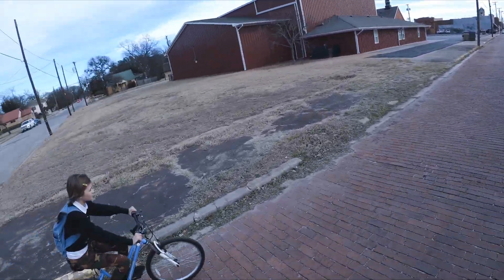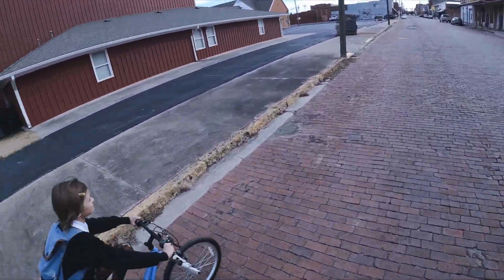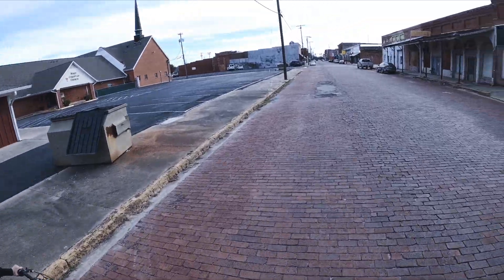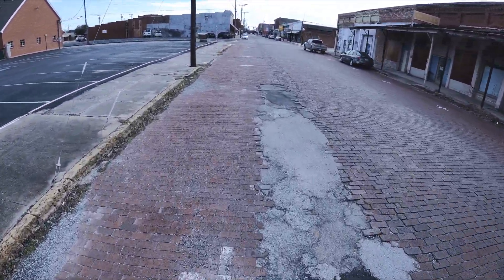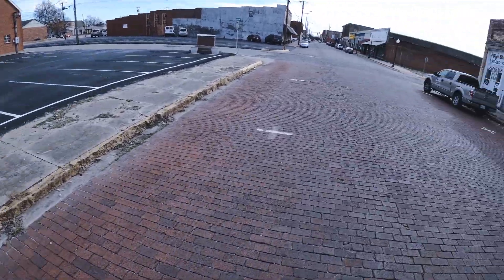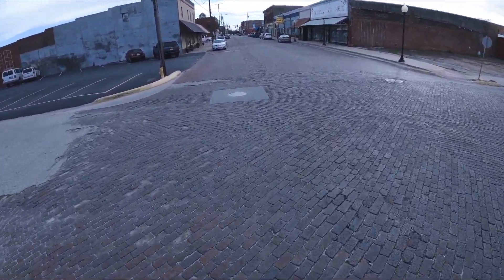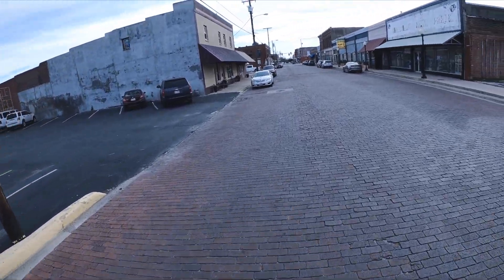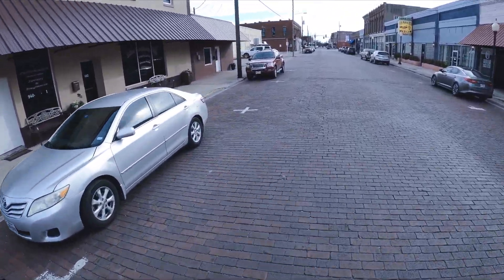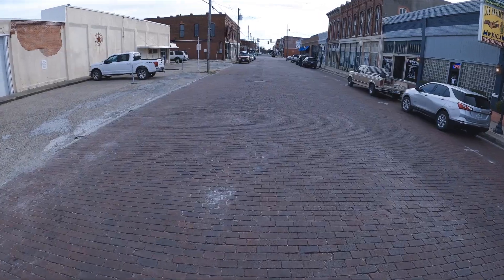Now we're about to get to the courthouse — there's a big tall building with a skyscraper over there. It's got a big old clock on it and a lightning rod on the top. It's not as tall as some of the skyscrapers in Dallas, but you can see it from the highways — it's the tallest building here in this town. It was there before I was born. I'd say maybe it does qualify as a skyscraper by our standards.